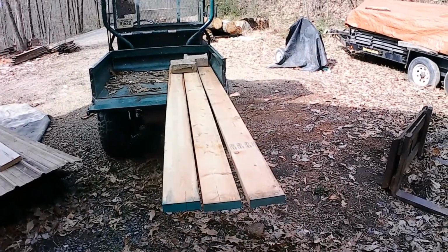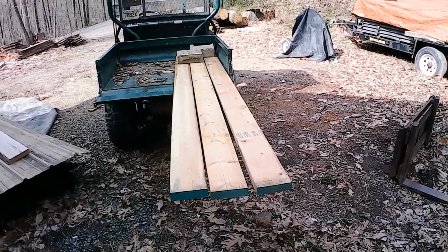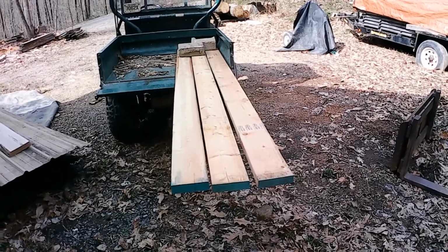I would like to use the sawmill, but it's not working right now. I've got it torn apart, so I've got to use the table saw.